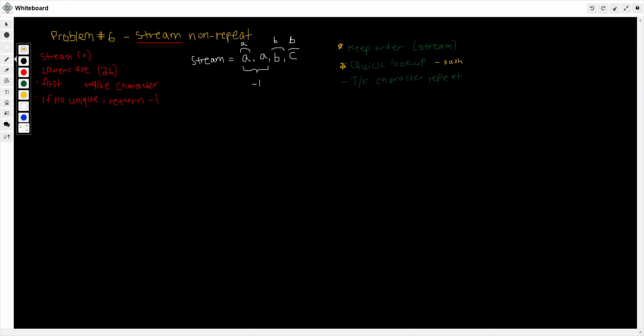We could do a doubly linked list, because we need to be able to remove, or a queue. And true or false, if the character repeats, we could just use a simple array and then put the value in there. No... well, yeah, I guess so. Hash again, or just an array. I think you have to traverse the array. So never mind, still hash. Duh. Sorry. Never mind. Yeah, I'm trying to think it through.